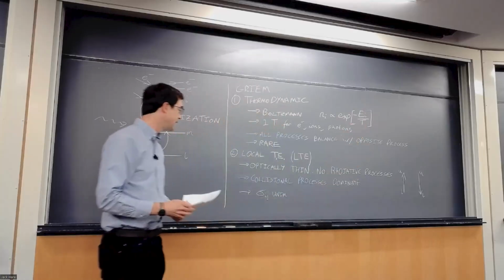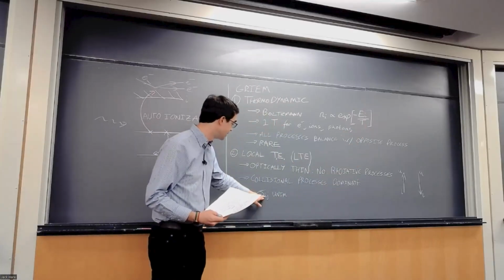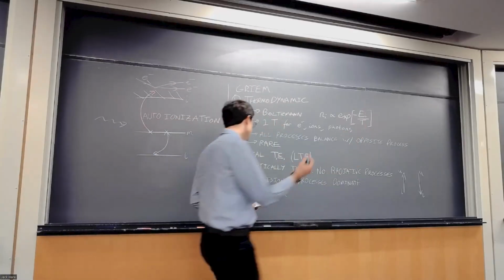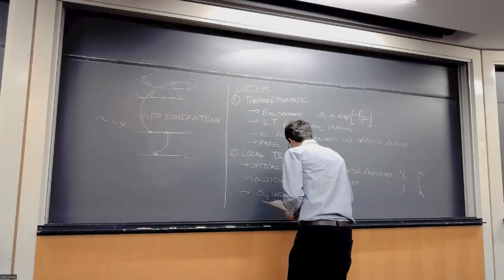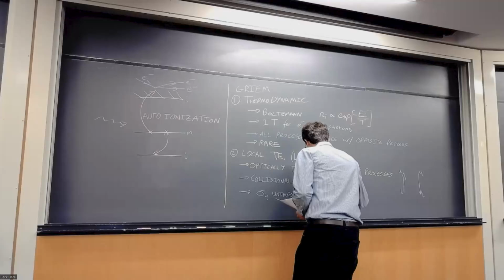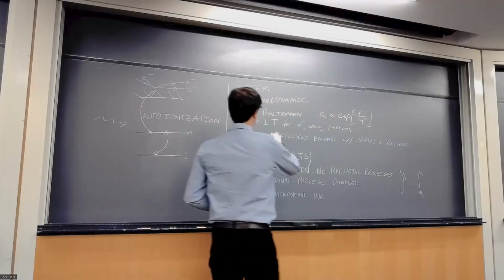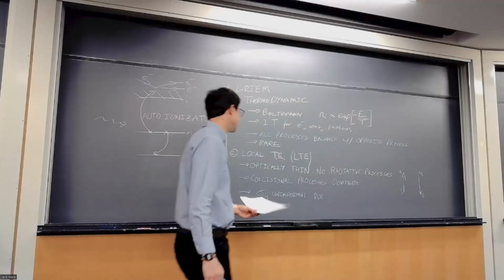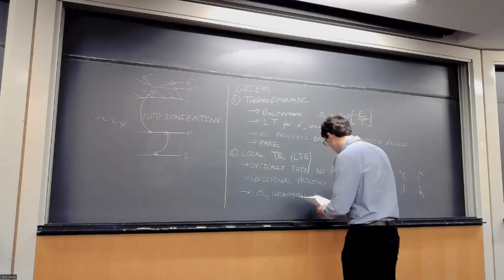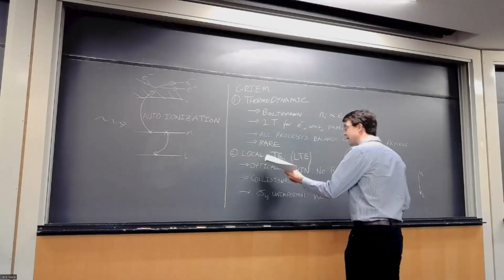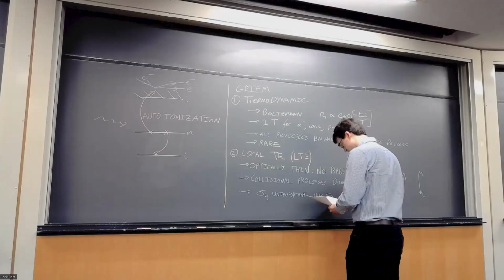Remember, this sigma ij is the cross-section for a process that takes us from state i to state j, but they're unimportant in LTE due to the balance. So we keep the feature of a thermodynamic equilibrium that the process is a balance of its opposite process. So the actual cross-section of the process is unimportant. And that's what makes it a local thermodynamic equilibrium.